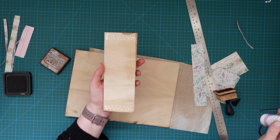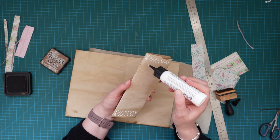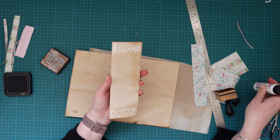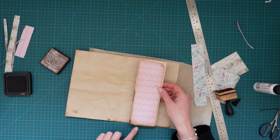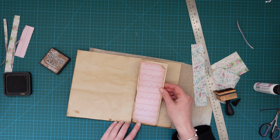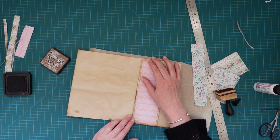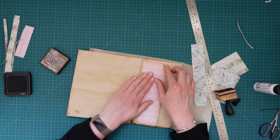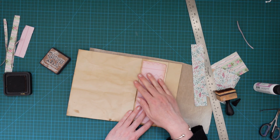So some glue at the top and bottom. I'm going to take it a bit further up because I want it to be nice and strong, as it might see quite a lot of action if it's going to be pulled in and out a lot and having things put behind it. Trying to keep it central to that side of the page. Aligning the top edges and the bottom edges. How does that look?